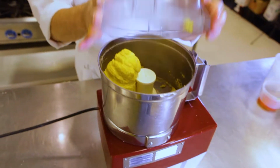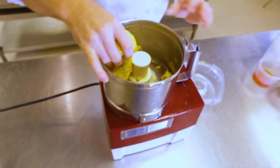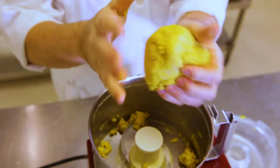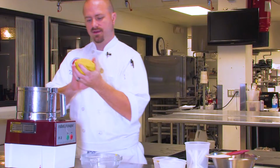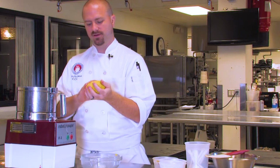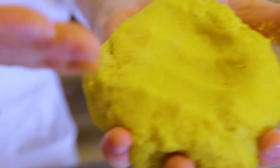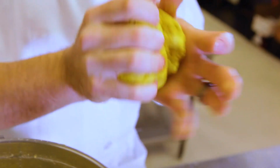Okay, so now I'm making sure that my pasta has the right moisture. My dough does, and this is it. What you're looking for here is that the pasta doesn't stick to your hands as you're working with it. This means that you have the right amount of moisture.